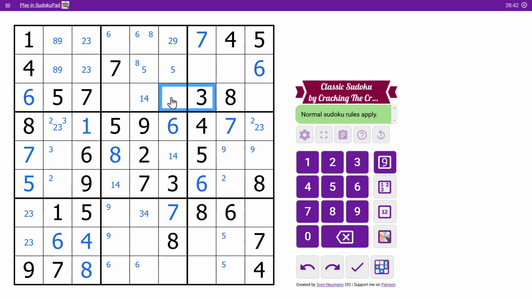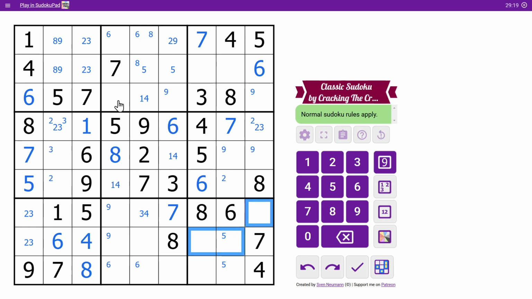There's also this possibility that this is a 9. I can't make this out as a 9 pair. Maybe we can eliminate the 9s from the other rows. Yes, here there can't be a 9, so there has to be a 9 over here or here. Maybe that's useful in a minute. These have to be a 9.